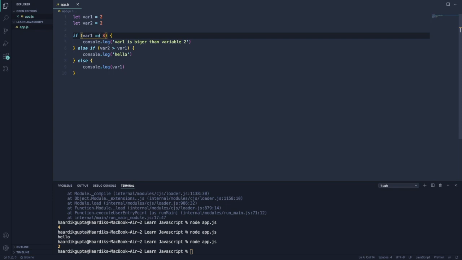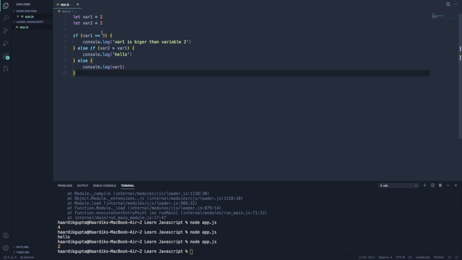Another important thing to note is that you cannot have 1 equals inside of if statements, or really anywhere where you're doing a comparison, because 1 equals essentially means that you're looking to assign, like right here how we assign the number 2 to variable 2. That's assignment, right? We're assigning this value to this variable. But we're not trying to do that here. What we're trying to do here is check if this is equal. That's why we have to use minimum 2 equal signs.